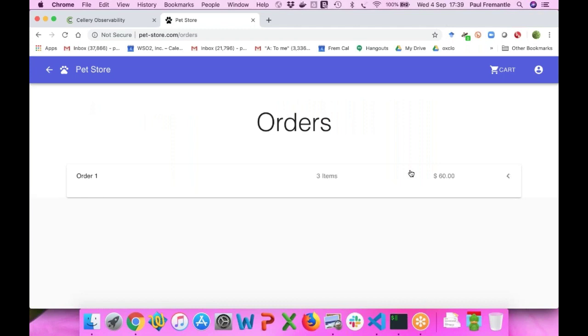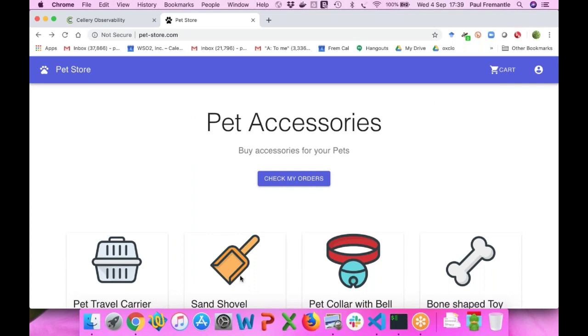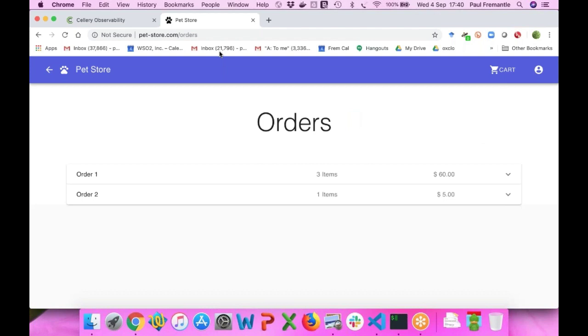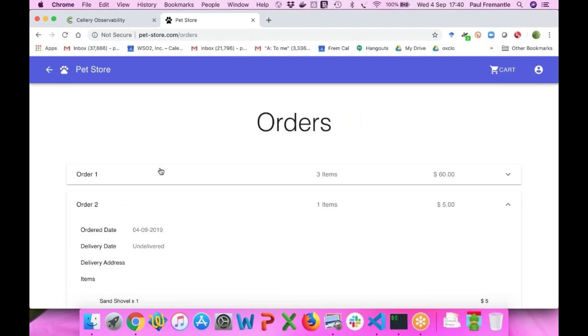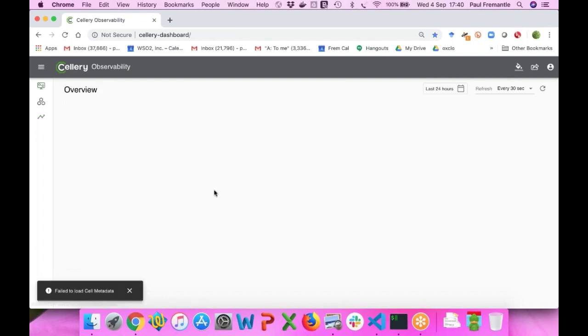Go and add another order in and purchase that, because I need to make sure that enough data has got through into the monitoring system. So now I've got two orders. I'll go check that order. Okay. It's looking like we haven't yet got any data in there. So we'll just give it a minute. I'm wondering if I just need to do a quick refresh of that, because we were getting some cell data a second ago and now we've lost it. This is the curse of the live demo.